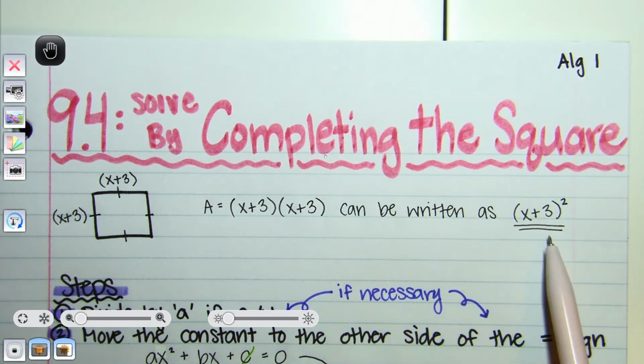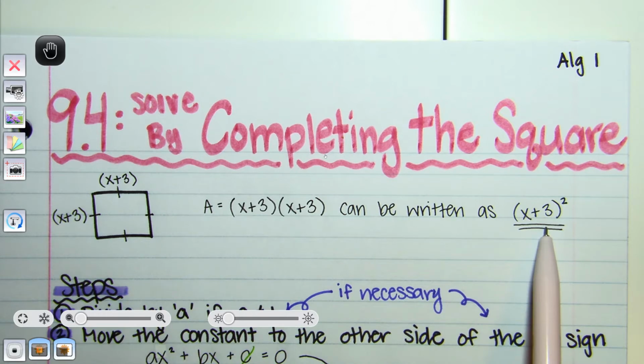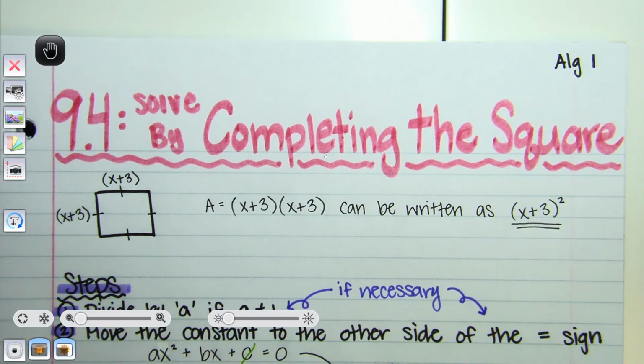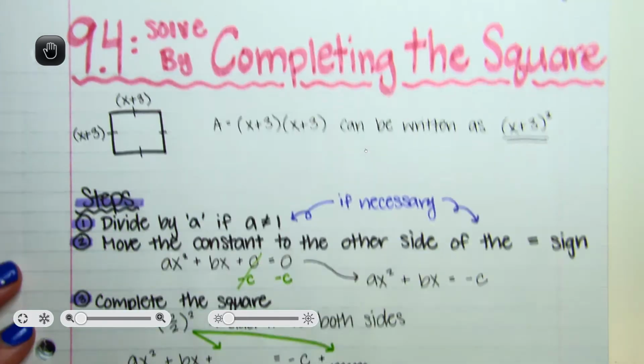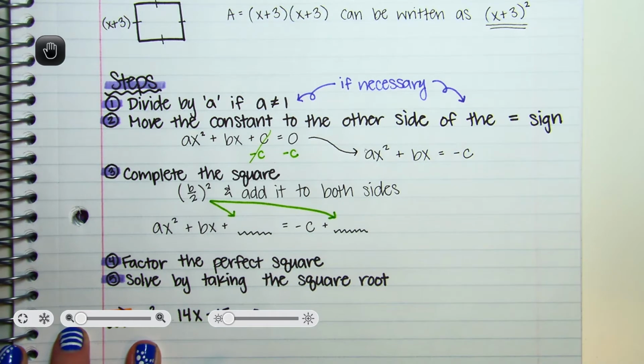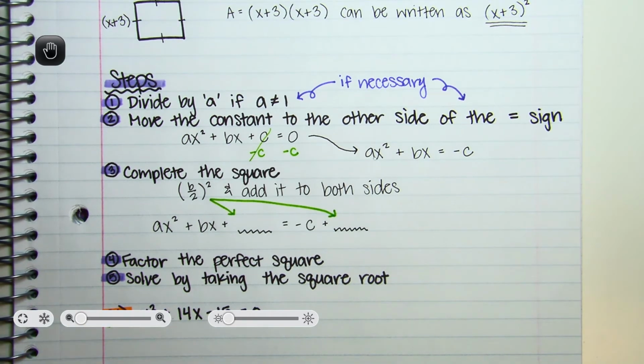This is what we're going to be looking at today. So our goal is to make our equation have something that looks like this in it, a term squared. So when we say completing the square, and our answer looks like that, this is where it comes from. All right, so what I want you to do now is write down the steps. So I'm going to zoom this out. So go ahead and pause, write down the steps, and then I'll go through and explain it.